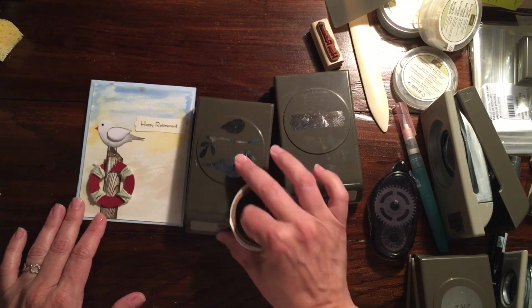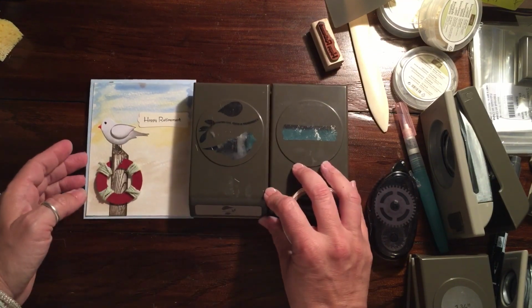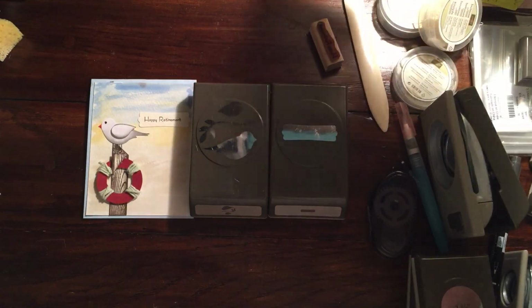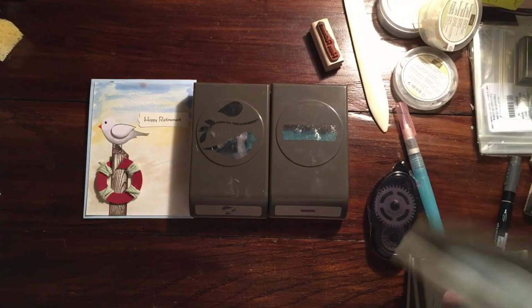You can use it for so many different things, so many different kinds of birds that you can make with it. I mean, really, the ideas are endless. If you just look it up on Pinterest, you would find 1,000,001 ideas.